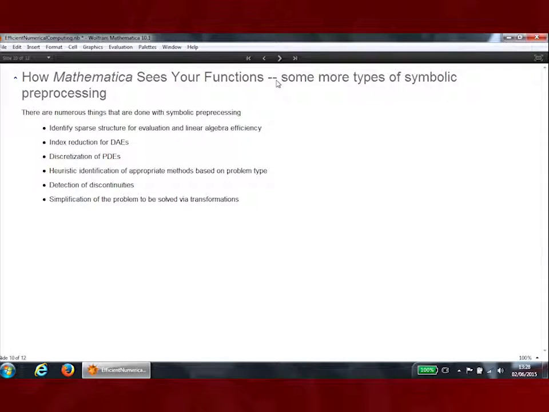One that's really important is, like in ND-solve, we identify sparse structure for evaluation. That's key when we compute a Jacobian numerically as opposed to analytically: by using the sparse structure, you're able to use far, far fewer evaluations, and that can be huge in some problems.